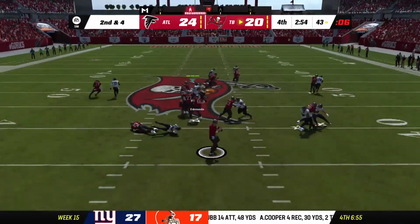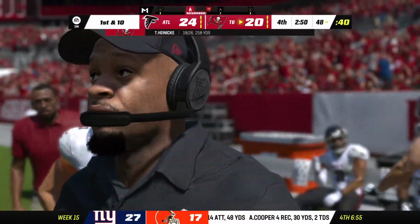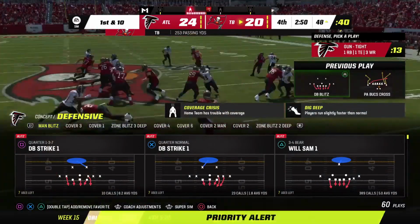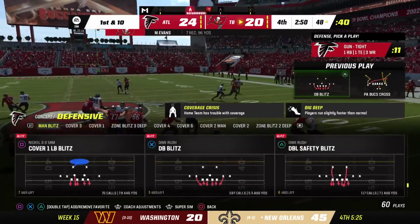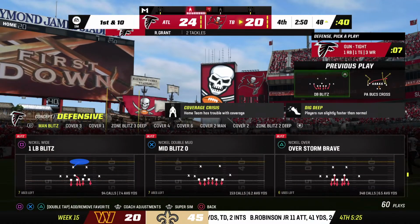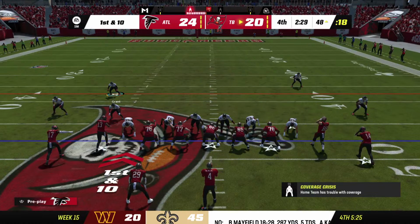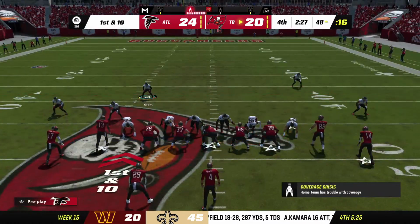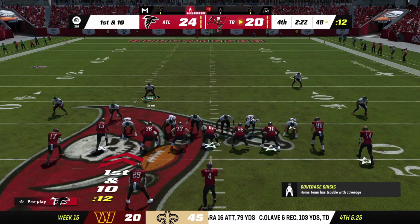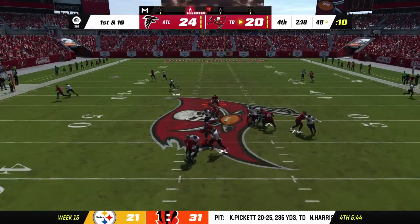Play action now. Here's Heineke. Finding Evans here, going across the middle of the field. And they're able to work this across midfield to the 48. That grab, another career milestone for him. 900 career catches now. All right, the applause is beginning, right? The applause is going on. That puts him just outside the top 20 all-time in the NFL. Next in his sights at 903, Wes Welker. Rarefied air.